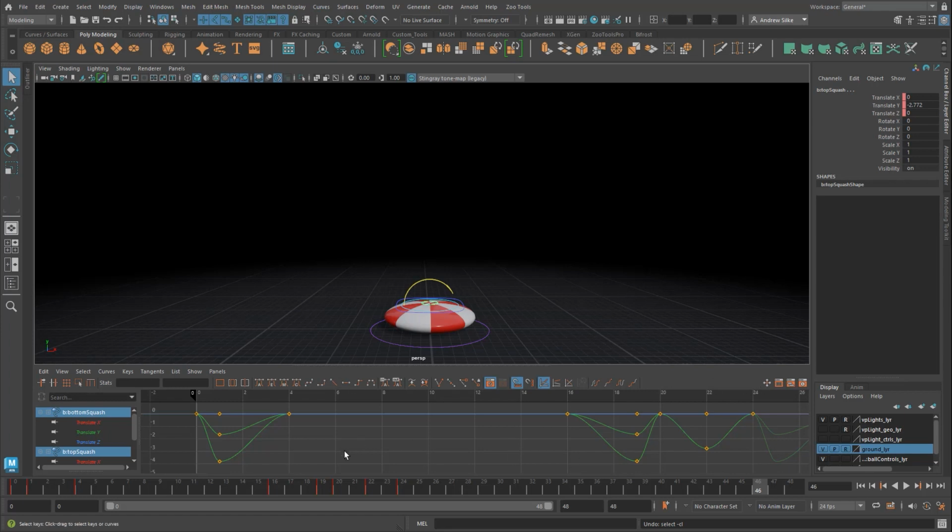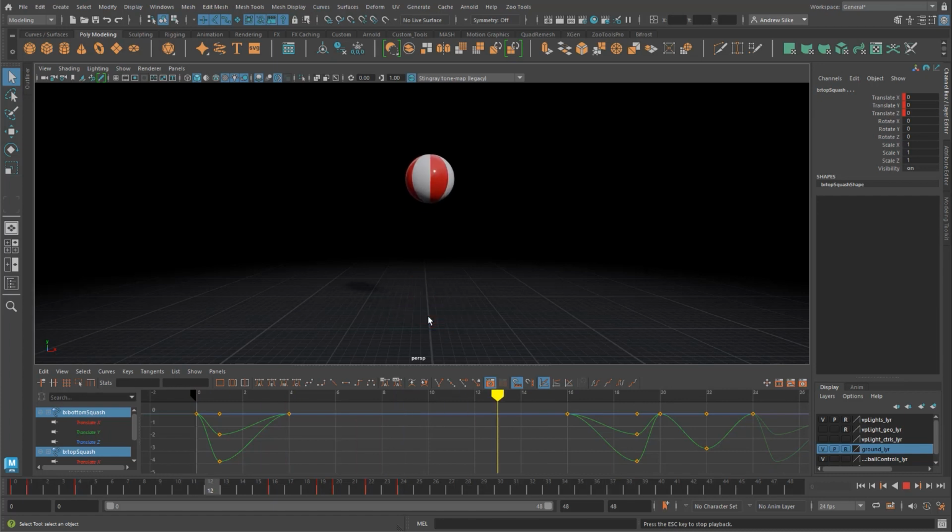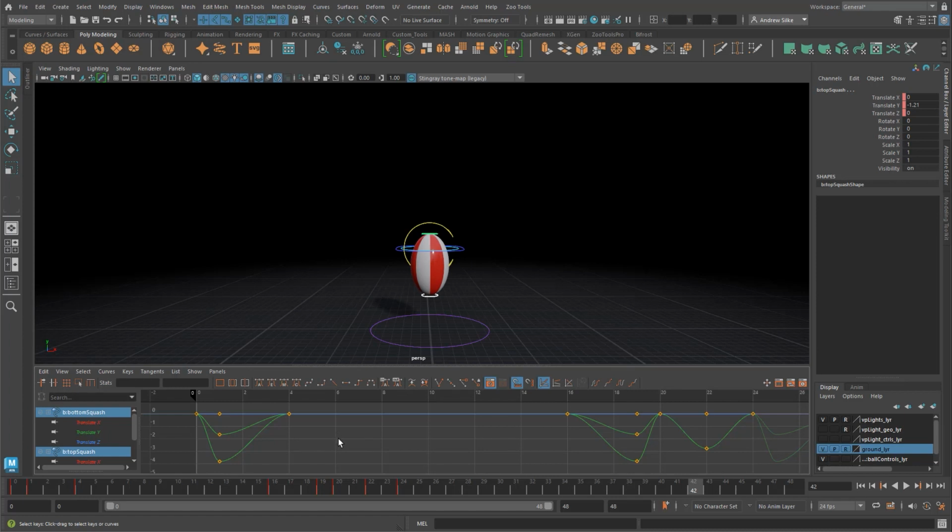Okay, so now we'll come in here and a couple of things. One of them is, it feels a little bit like jelly, this ball, when it comes down. You can sort of see it feels a little bit like jelly. Now what happens is, as we're coming through here and we're coming down and then down here, a ball would not ordinarily really change its shape much at all until it hits the ground. So we've got it sort of stretching, but that's sort of mimicking more of a motion blur sort of an effect, and it's less so what a real ball would actually do. It would just remain round until it hits the ground and then squash. So there's something that we can do there a little bit that I'm not liking. It's just feeling a little bit jelly-like.